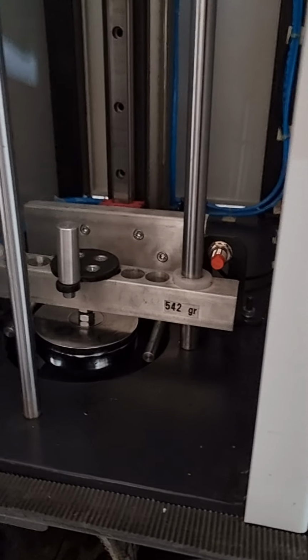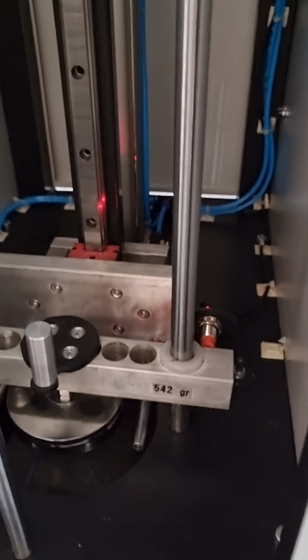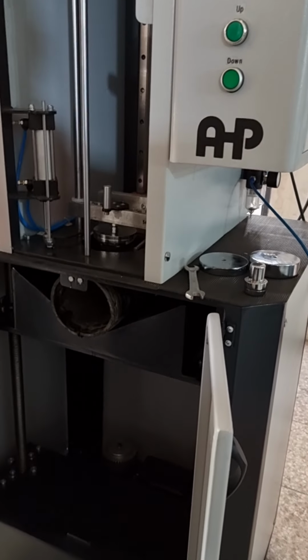This is the 0 point. You see that the light of the sensor is on. And then this is the 0 point, and everything is ready to start. Close the door.